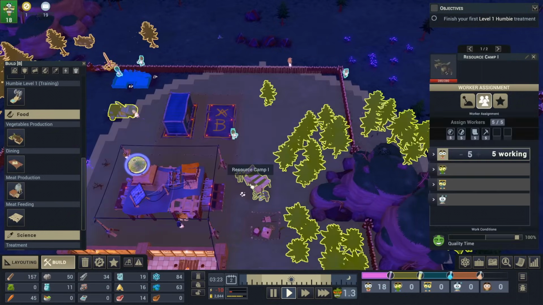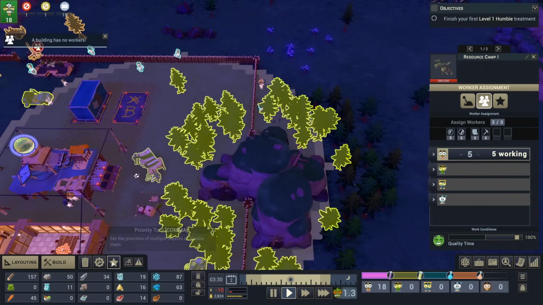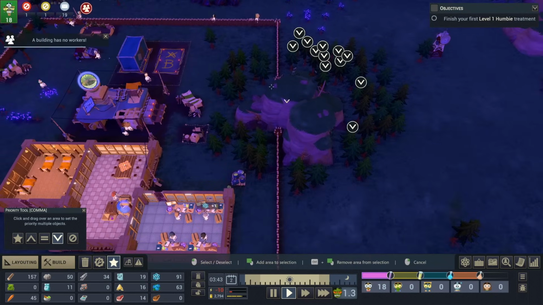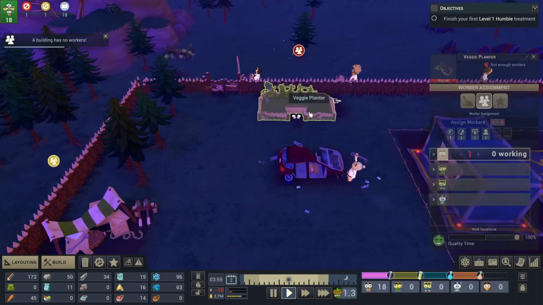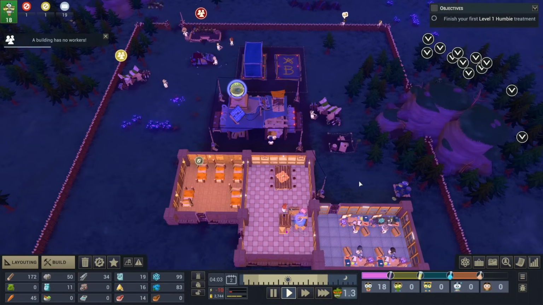I've got absolutely no idea why we're now focusing on these trees here. What we can do is deprioritize all of these trees, because we should be prioritizing the trees that are actually within the base. It just makes perfect sense. Veggie planter, we don't have any available workers yet, but that is fine.